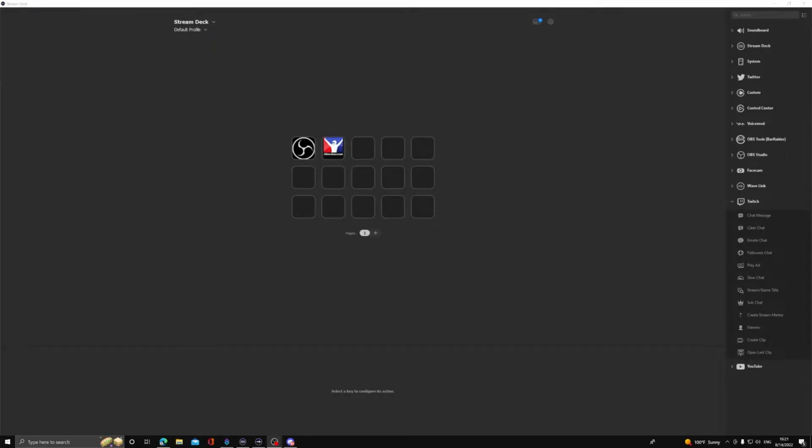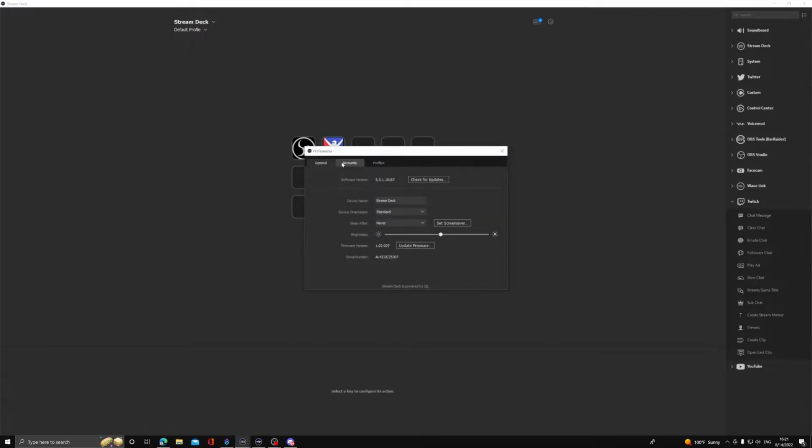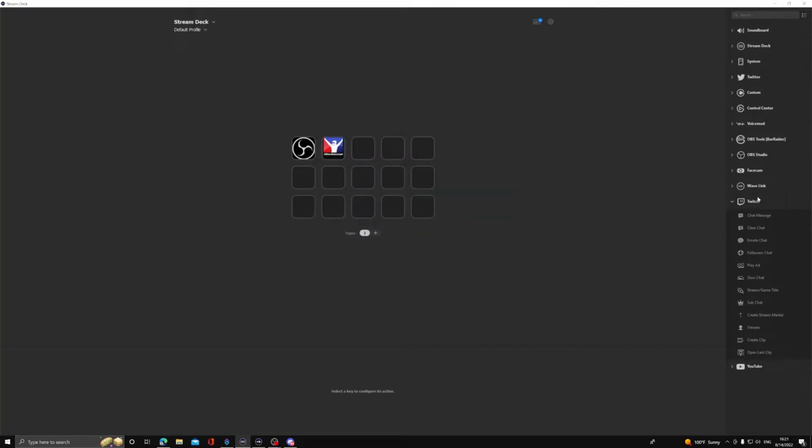All right, first, we're going to pull up the Stream Deck. What you're going to want to do is go up here to this little settings thing. You're going to grab accounts and you're going to sign in to one of your accounts. You just push this little plus down here, put on whatever account you want, and then what you will have is that it populates this thing down here on the Twitch. Very simple. What you're going to do is grab this cool little create a clip thing, drag it over onto whatever scene you want, and when you push that, it will grab the last 30 seconds of your stream.